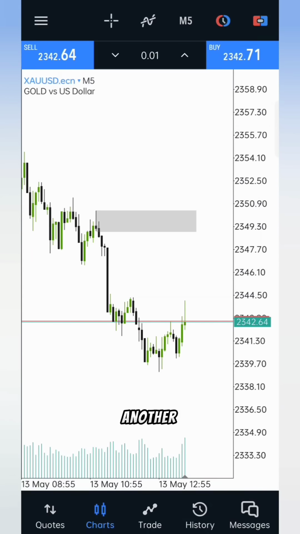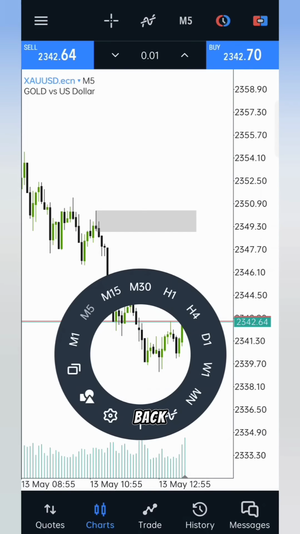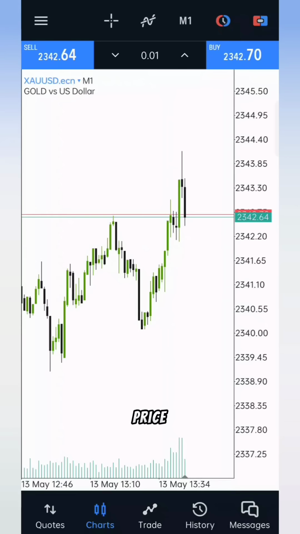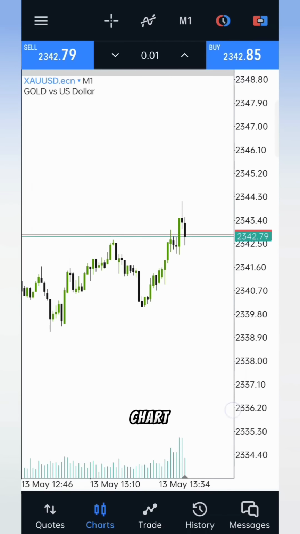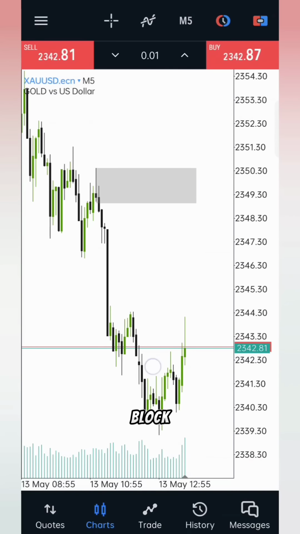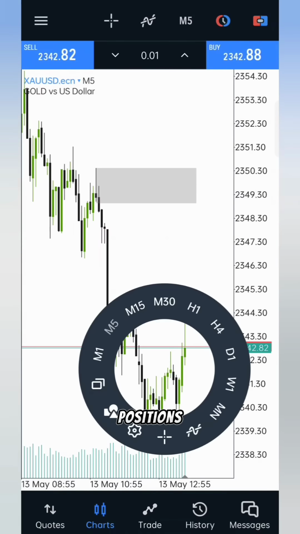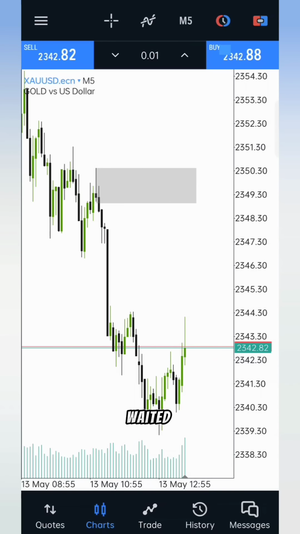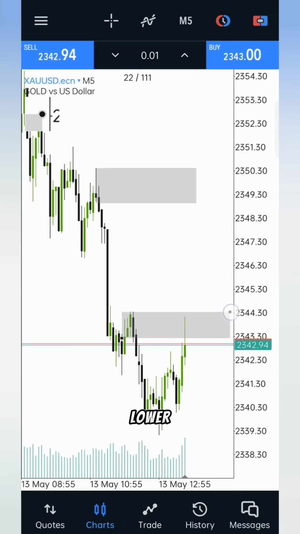So, this is another quick trade that I took this week. The formula remains the same, as does the reason for the trade. As you can see here, gold is going down significantly, and then a small pullback. I only take trades when the price meets all of the requirements on the chart. As you can see, after the price broke the low, I drew the order block area. I took all of my positions from that order block zone, and then waited for the price to break the most recent lower low again before closing all of my positions.